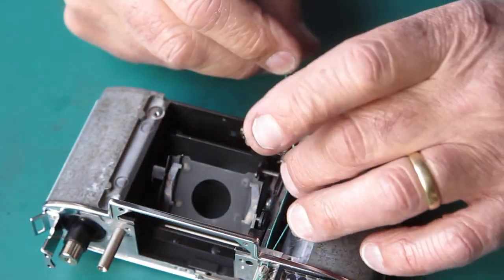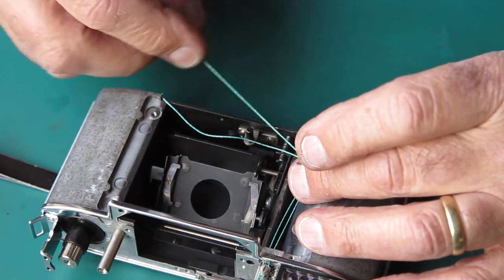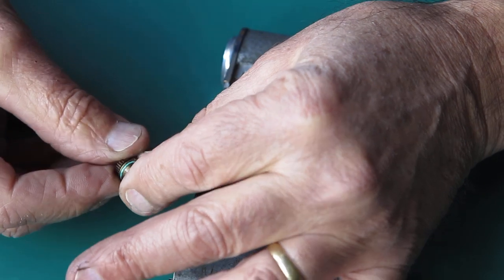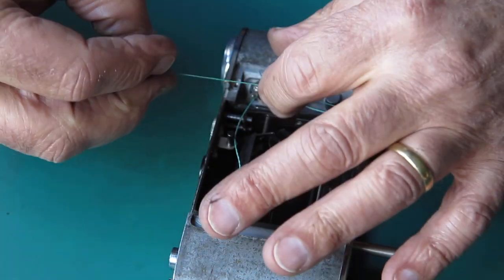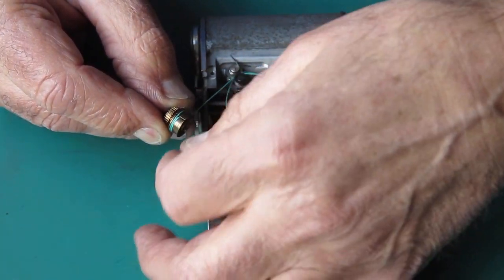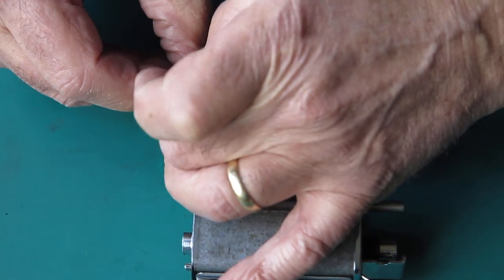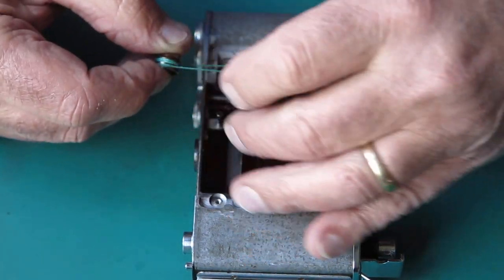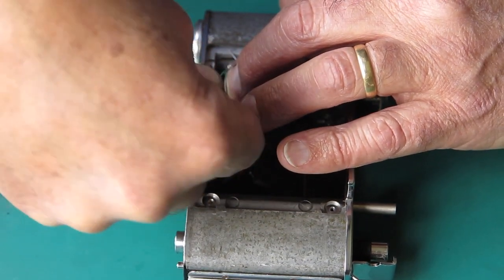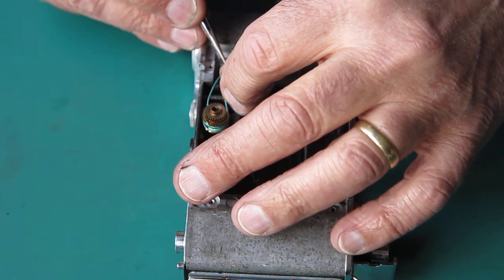Okay. At the bottom of the drum. That's the front one, goes to the bottom of the drum. Back one goes to the top of the drum. Those cords sitting in place correctly on this pulley, and we should be in business. That goes to the bottom. To the back, that goes to the front.